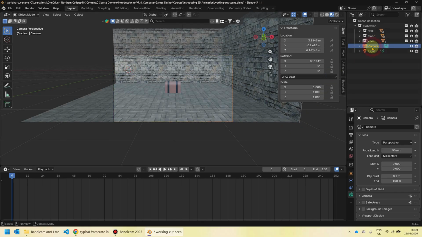I've got my camera selected, so I'm going to click on my camera. You see down here, I've got the frames at the bottom. I'm going to press I. I'm going to tap the I key. And you'll notice that in the transform menu, everything has turned this yellowy brown.